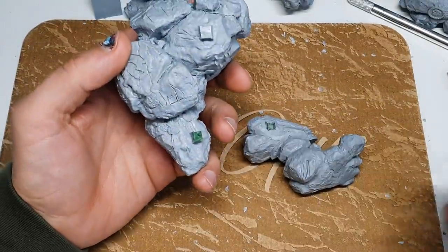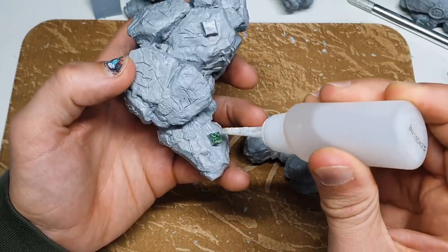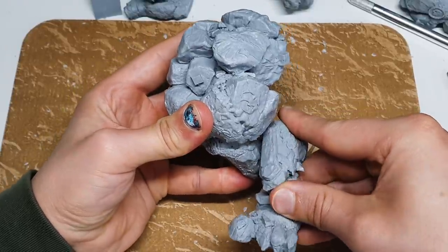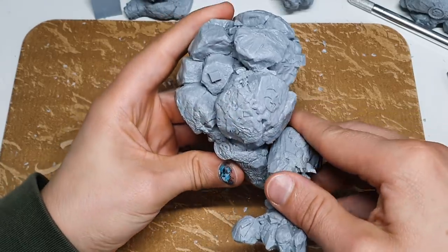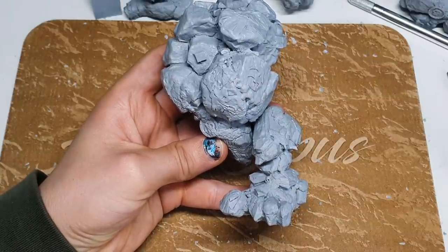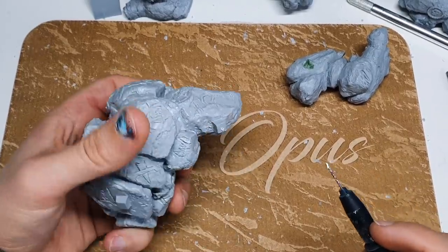So at that point, pop in a bit of your super glue on top instead of below here. And now you've got a pin, perfect socket, and hold them together for a little bit and you should be able to get a really, really strong bond there. Obviously these are heavy pieces, so I'm going to leave them to dry and we should come back to a super solid model.